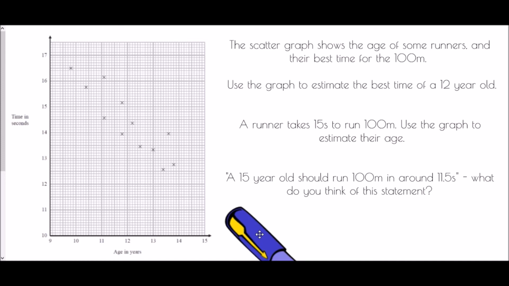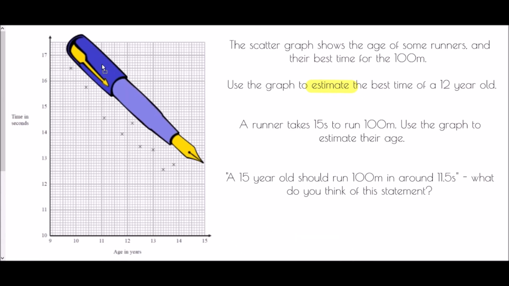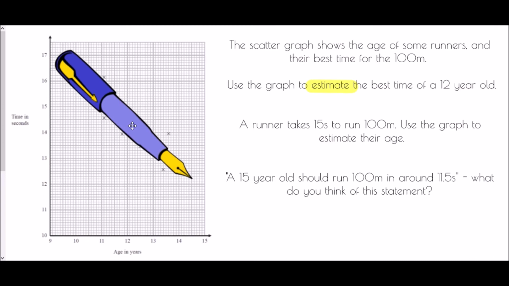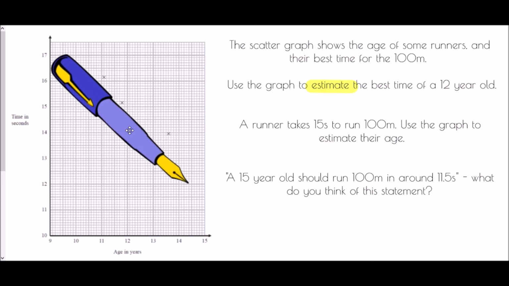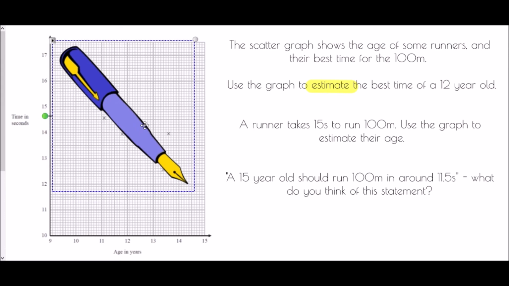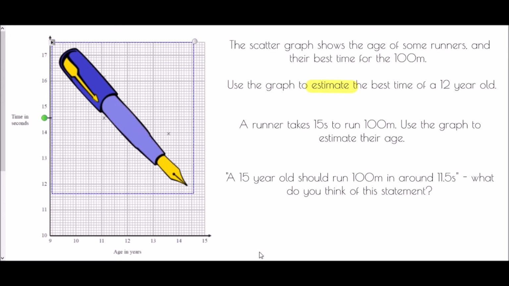If we are ever asked to estimate, you cannot estimate accurately if you do not have a line of best fit. And so we want to use the same technique that I've just described. Grab your pen and pop it onto the diagram. Now here, you'll notice if I place my pen there, there are a lot of points still shown. So I'll move it around, and I might just need to turn my pen around a little bit, and there we go. I've covered the majority of my points.